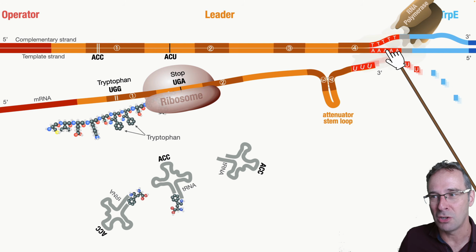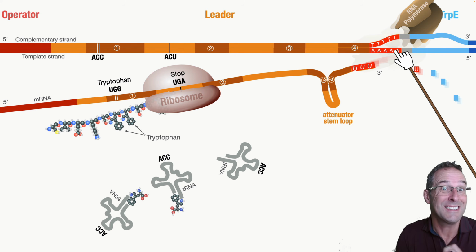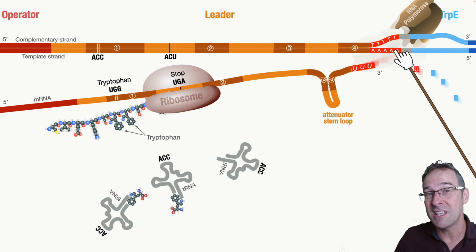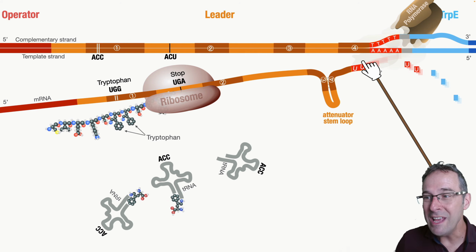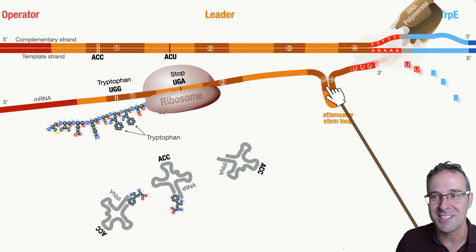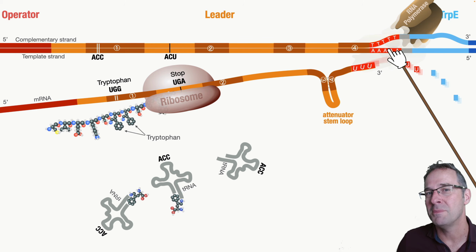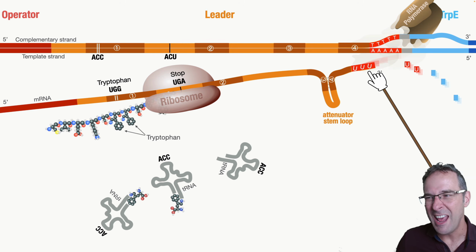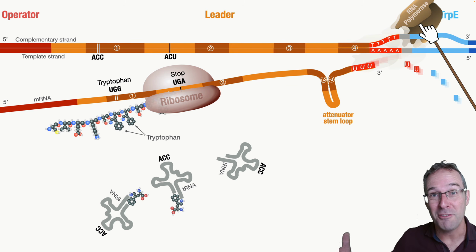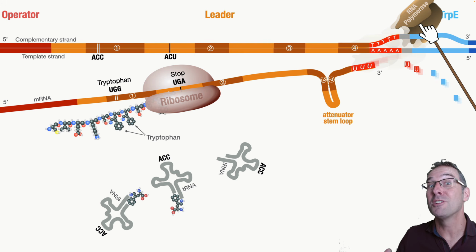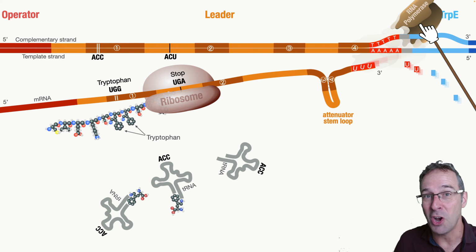Now, that wouldn't happen if there was a whole lot of cytosine and guanine in here, because they would be stuck together more with more hydrogen bonds. But remember, adenine and uracil are weaker because they've only got 2 hydrogen bonds, and weak enough that the attraction between all the cytosines and guanines in here will pull this area of uracil away from this area of adenine here. And when that happens, the RNA polymerase flies off. As the messenger RNA gets rent from its grasp, the RNA polymerase falls off the DNA and transcription stops. And that's a good thing.